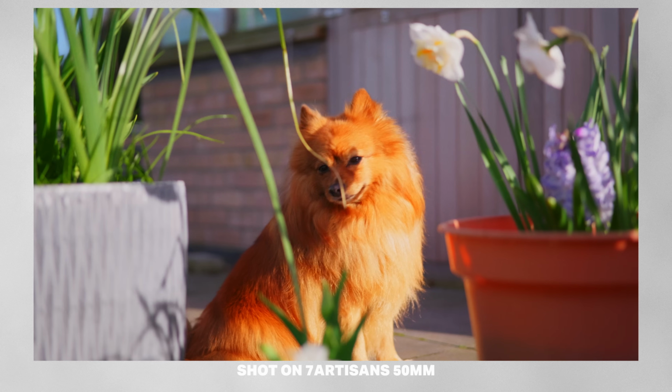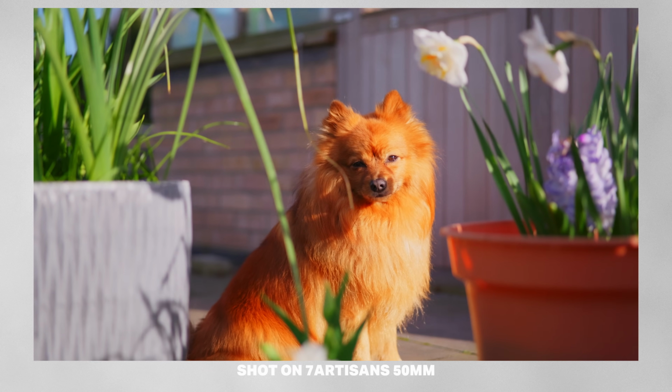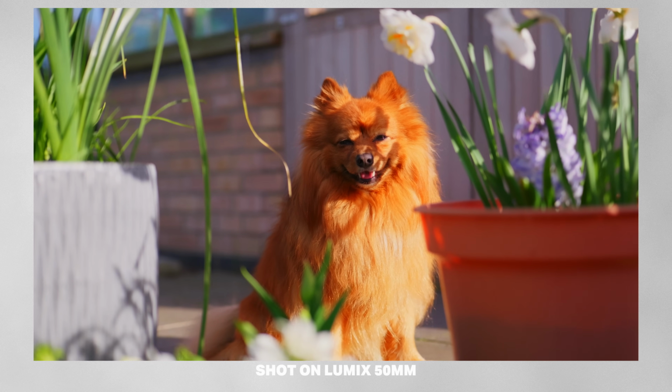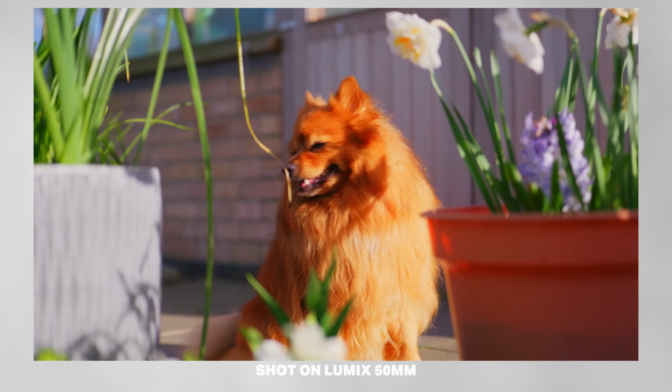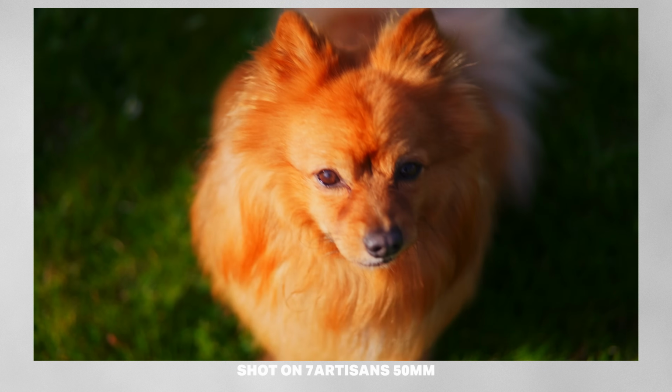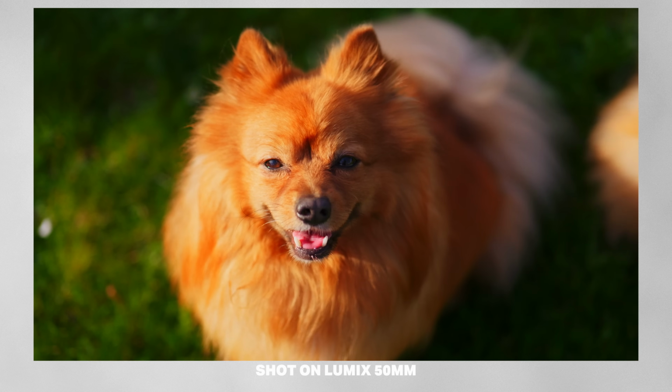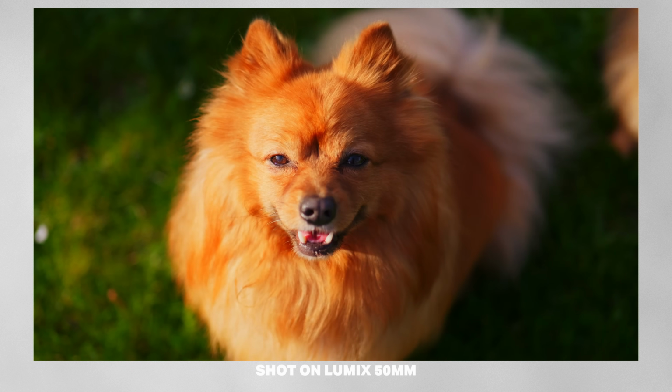Is there a difference in image quality? Because that could be a no-no for a lot of people. If there are color differences or something like that compared to the Lumix 50mm, well, things don't look too great. But from my own testing, I honestly cannot see a difference between the two lenses. Here are some shots where I have shot the exact same thing on the exact same camera, the S5 Mark II, exact same settings, down to the f-stop, shutter angle, everything is identical. The only thing that's changed is the lens itself.